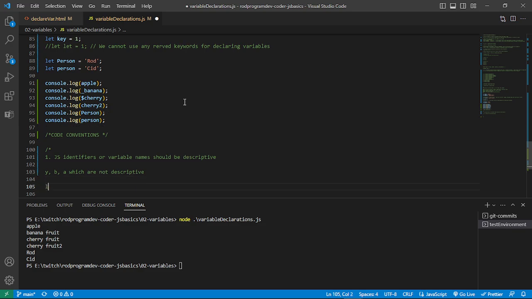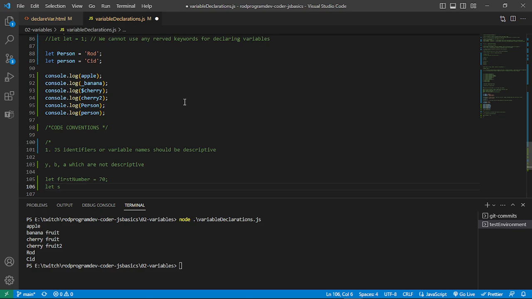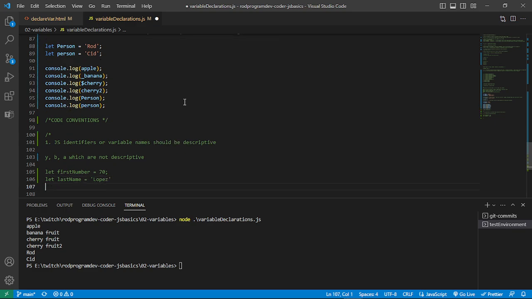So we would rather have, let's say, first name, let last name assign Lopez, right? Let's say let zip code assign 123. So these are descriptive names.